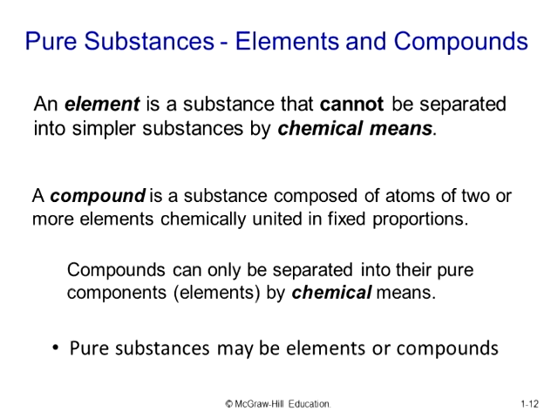Let's talk a little bit more about pure substances. Pure substances are identified as elements and compounds. An element is a substance that cannot be separated into simpler substances by chemical means. In other words, once you are at the elemental state, that is the lowest form of separation that's possible. You can't separate carbon into something else. It's carbon. That's it. You can't separate iron into something else. It's iron. And so on and so forth.